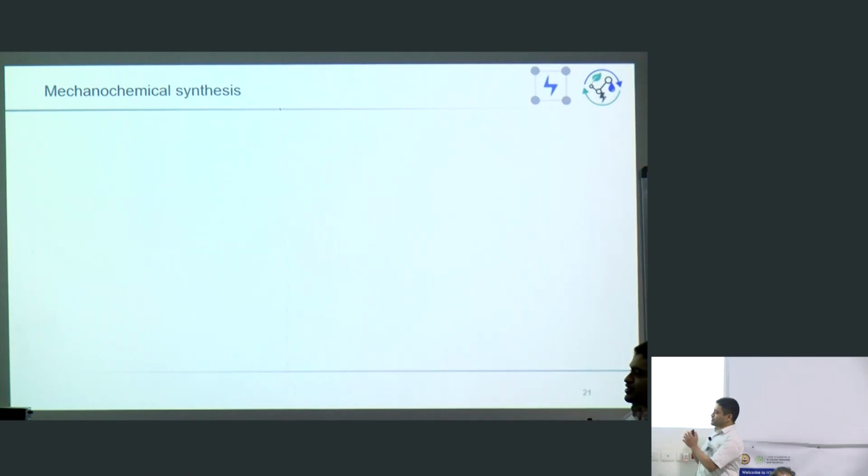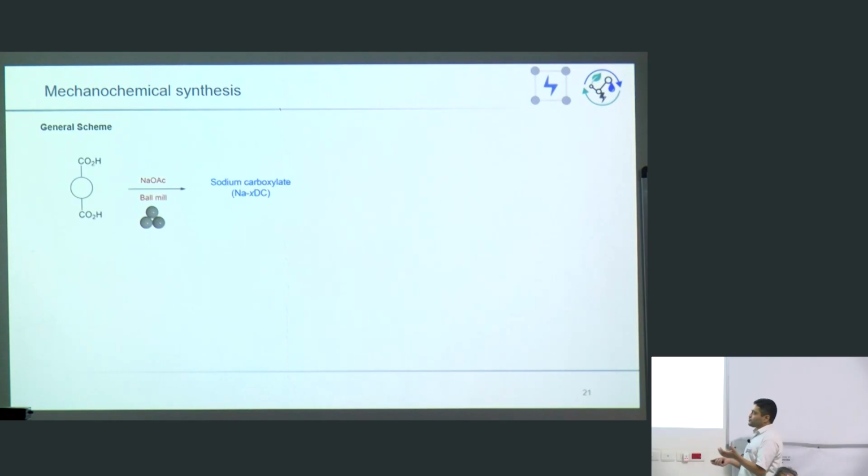With this, I will quickly touch upon this idea of mechanochemical synthesis. For mechanochemical synthesis, I said that you don't need solvents for it, right? So instead of using sodium hydroxide, you can actually start using even more environmentally friendly precursors. You can start using a weak base such as sodium acetate. And the reason for it is you don't really have to worry about heating it up. You don't have to worry about putting in external forces.